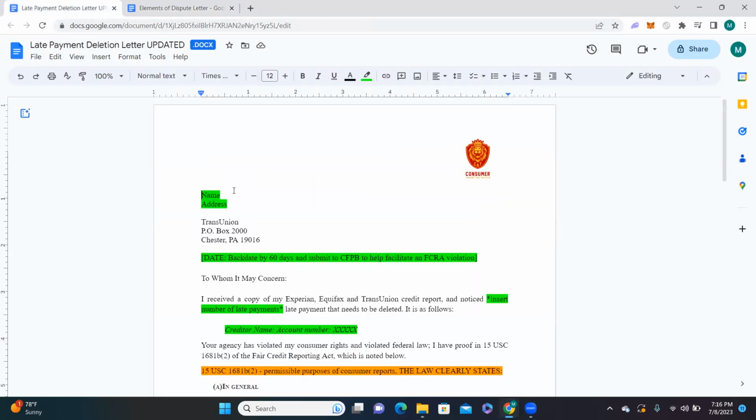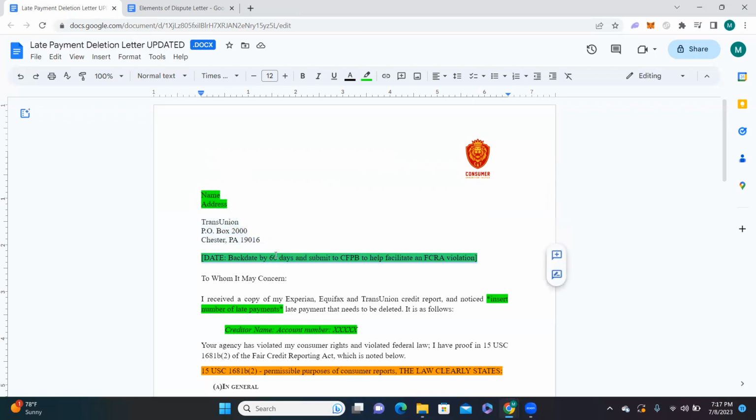So just to look at a sample template letter, I'm gonna be real with y'all. We sell this dispute letter, so you can literally screenshot it if you want. If you respect our business, you can go ahead and buy it. But I can't do anything if you're gonna pause it and create your own letter based off of it. So you see, obviously, the name, address. We just use TransUnion as an example. PO Box 2000, Chester, PA, all that.